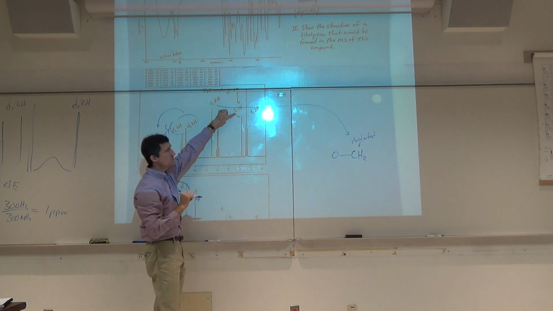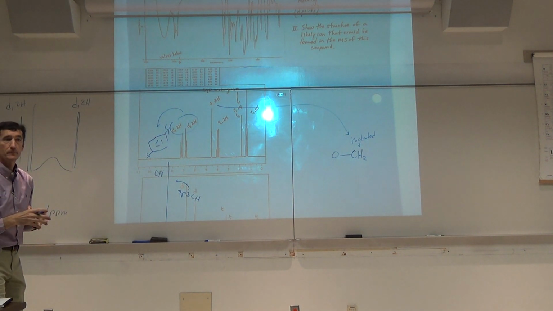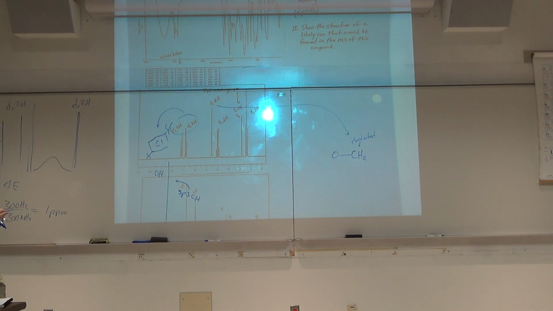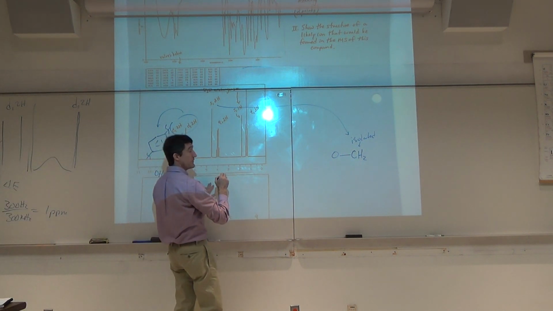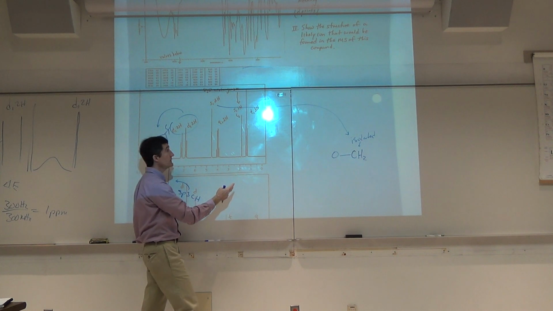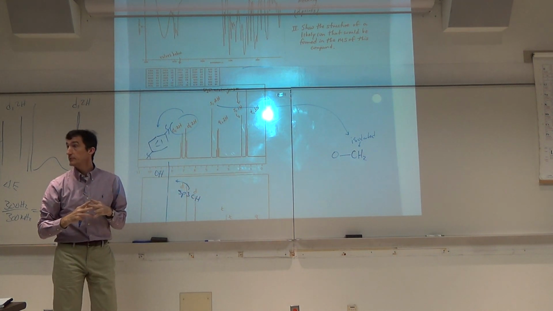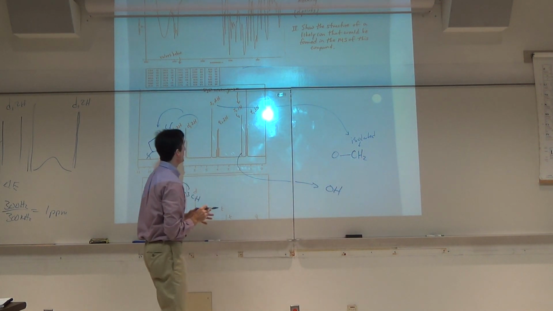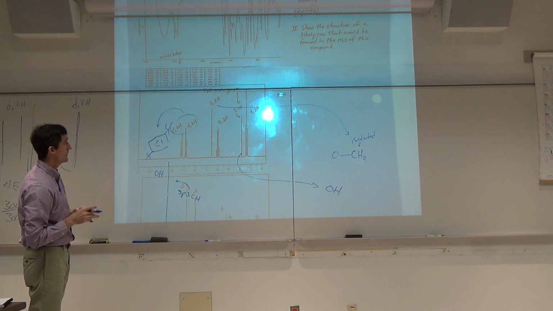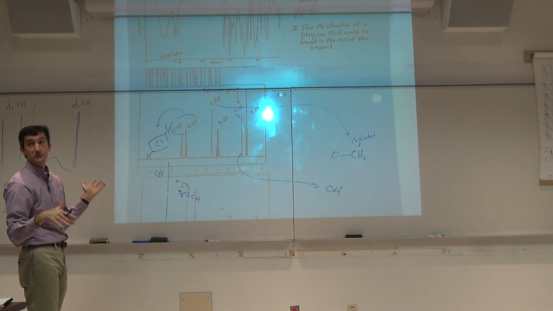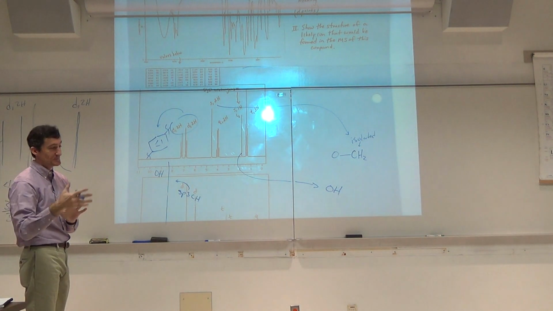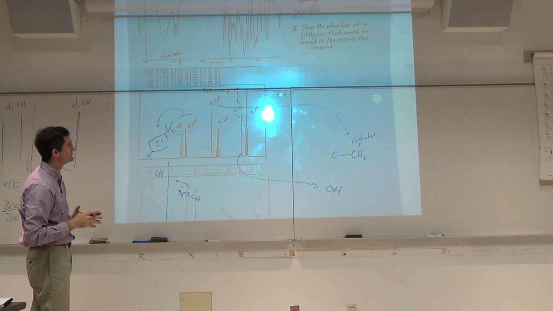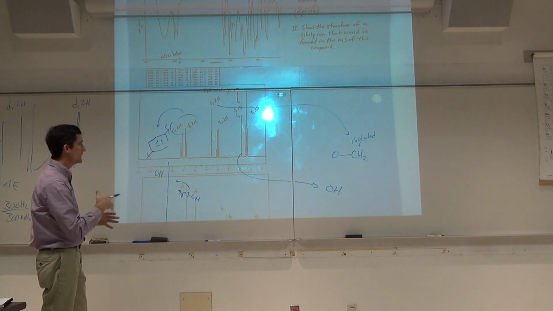Singlet 1H. D2O exchangeable, singlet 1H, what could that be? Does it have an OH? IR says it does. If there's an OH, there's got to be a signal in the H NMR for the OH. D2O exchangeable, that's free information, right? We know what to do with that. So what is this? It looks like the OH. Of course, it's not way downfield or broad like I told you they often are. Believe me, you'll see some that are broad. The more acidic they are, the more broad and downfield.